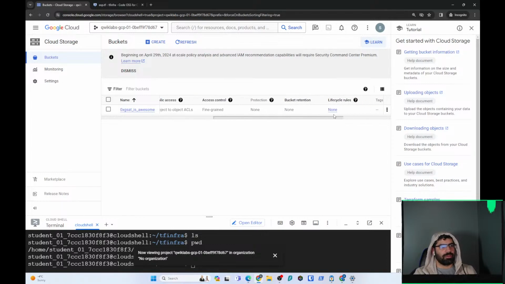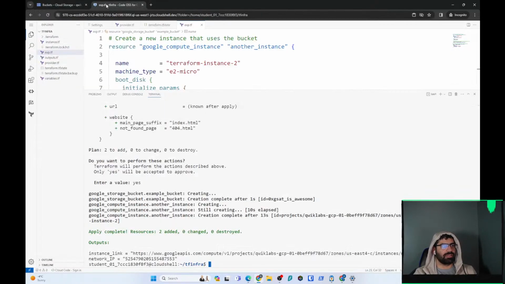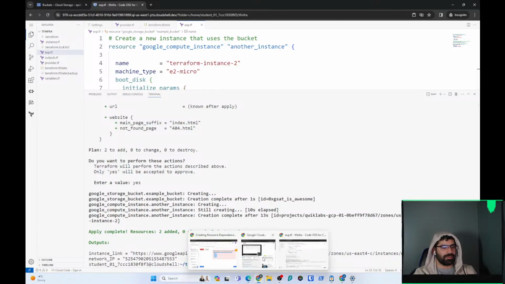Subject to object ACLs. ACLs are basically like a firewall of IP addresses. Only these IP addresses can connect. So that's why you can define, okay, I only want the internal IP addresses from this range to this range to talk to cloud storage, no external ones. So that's another type of security measure you can have when defining, right?